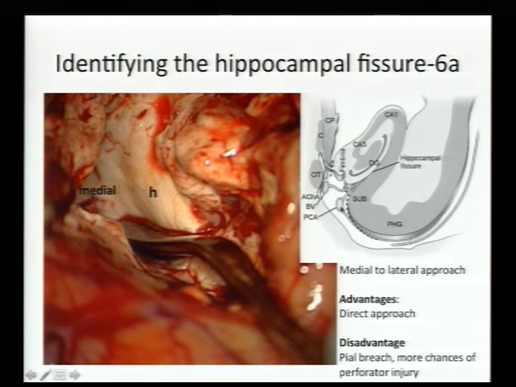And you have to understand that these vessels give tributaries and arteries which get into the hippocampal fissure. So it's very important not to cauterize this. That is step number 2. Because if you cauterize this, this heat sink can go proximally and can cause thrombosis in the larger vessels. So absolutely no use of cautery in the medial part.